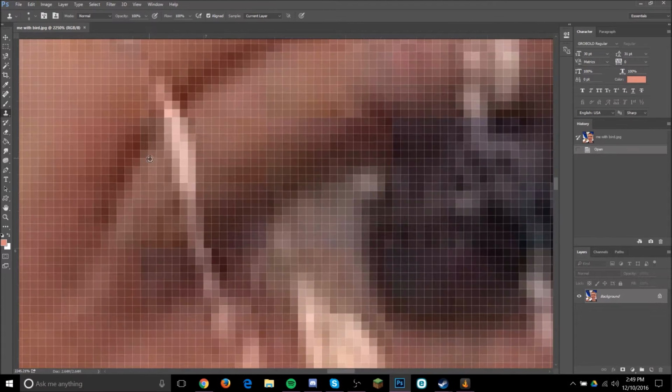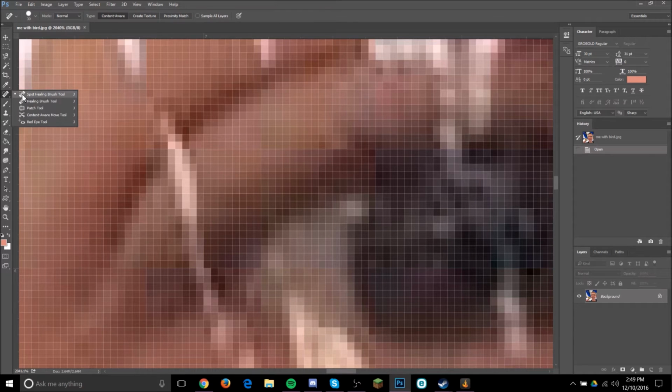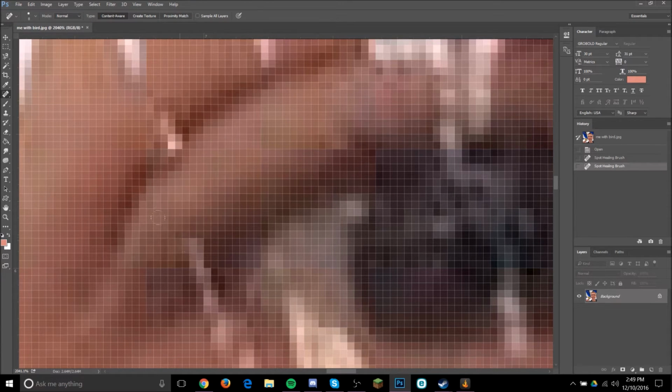So we have a little line right here. Let's just start with something easy. Actually, this is so small, I'm going to try the spot healing brush. Let's bring the spot healing brush right over it. Yep. And it clears it up. Ta-da! The magic of the spot healing brush.